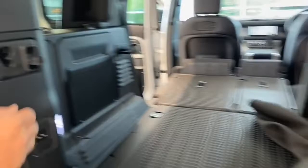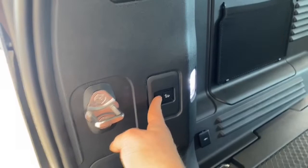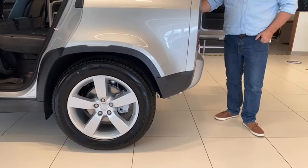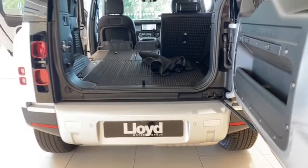Got controlled air suspension to the back of the vehicle with these two buttons, but you have to keep your finger on. I'll do it. Here we go. So you can see the wheel arches are going down. And I'm guessing that will make things easier for loading, which is quite high. It is obviously quite a high vehicle, as it is. Very impressive.